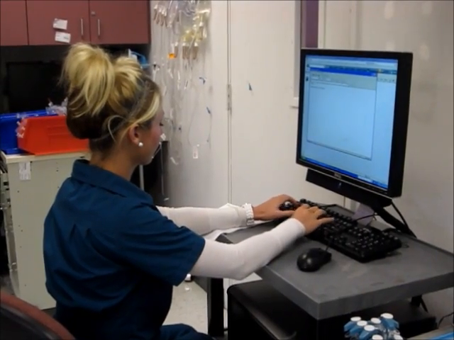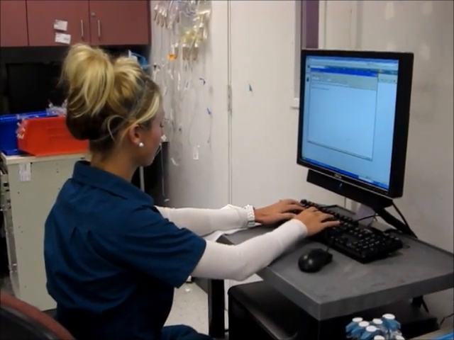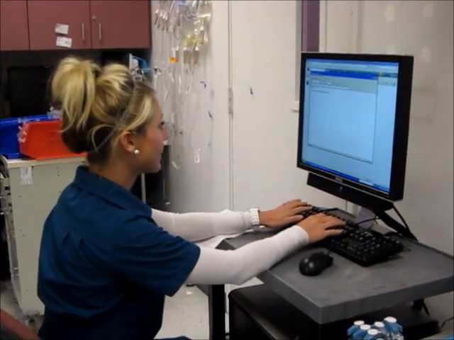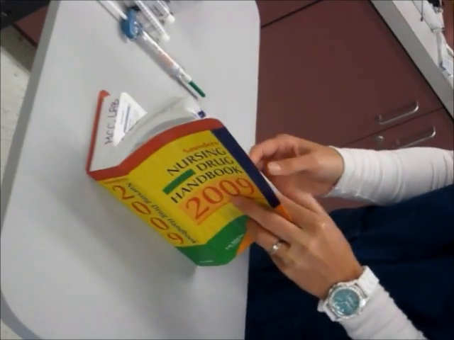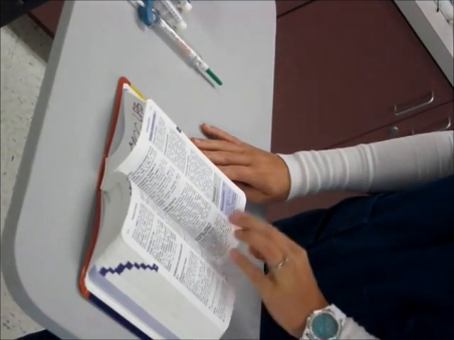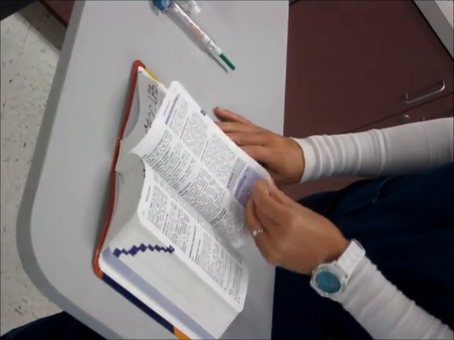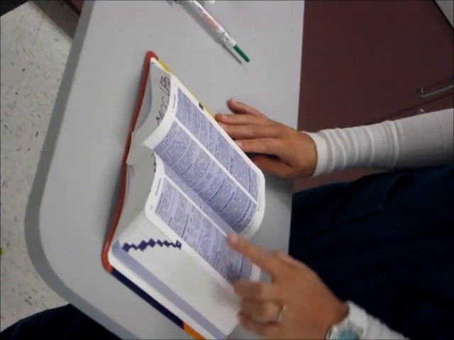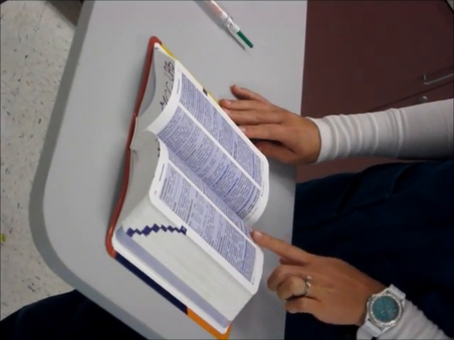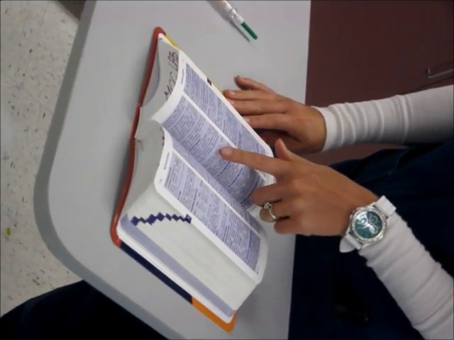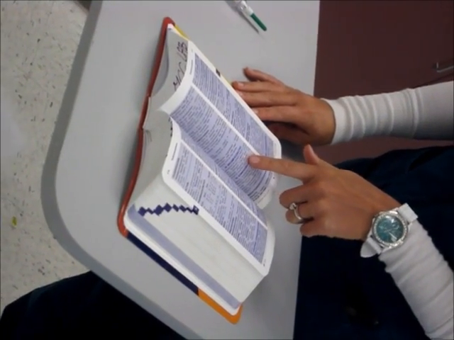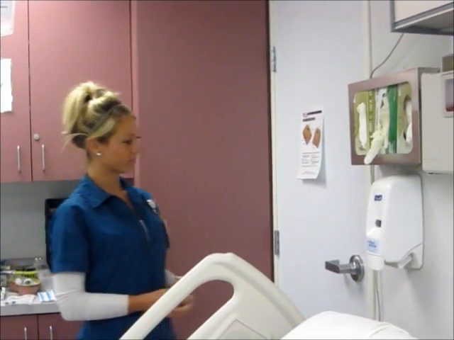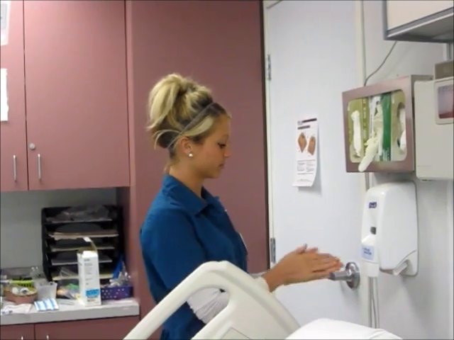When the nurse receives an order for an IV push medication, she will verbalize the indication for the order. The nurse will then look up the medication's reference information to determine the contraindications, side effects, and dosage. She will also determine its compatibility with any medication that is in the existing IV line in which the medication may be pushed through.